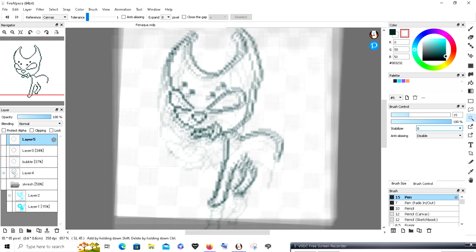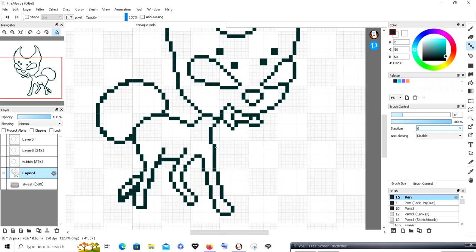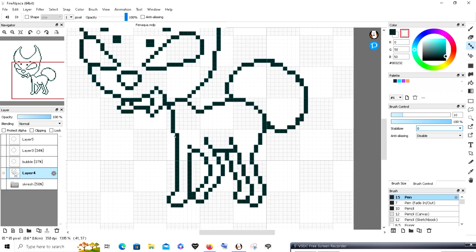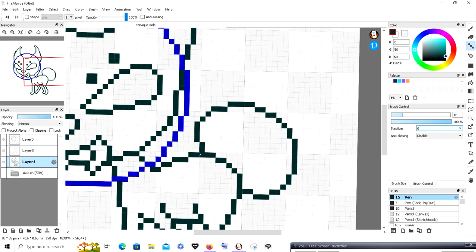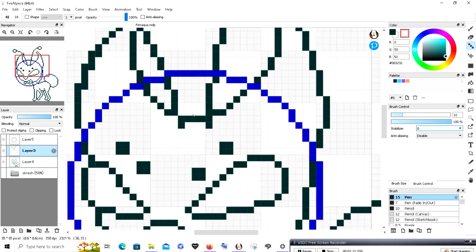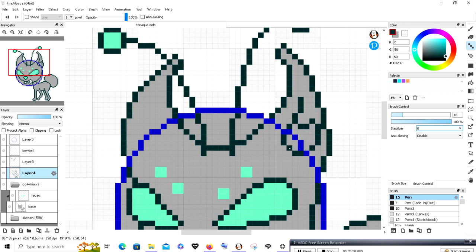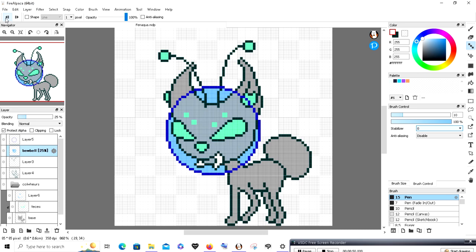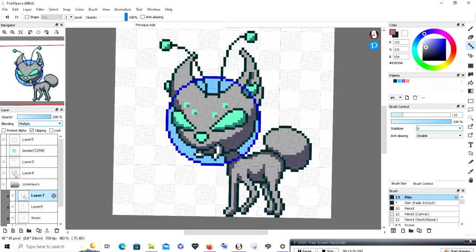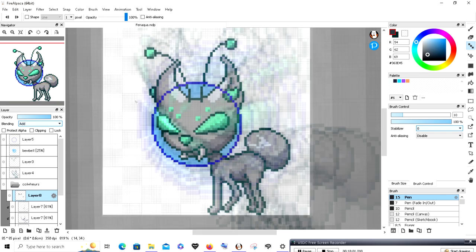I also struggled quite a bit with getting the general head shape how I liked it. I decided to go for kind of an exaggerated crescent shape for the top of the head, which I think is very fitting for the outer space theme. Getting the legs to look right was kind of a hassle — as you go to smaller and smaller bodies with this sort of pixel art style, it gets pretty tricky to get posing and details to transfer the way you would like. I also ended up making the tail much more round; it's kind of meant to resemble an air tank. The bubble helmet was a fun and interesting challenge, getting it to look translucent and like it's there without obscuring the details of the face too much. I had to do quite a few layers of shading on both the bubble and the rest of the face, but I really liked the way it ultimately turned out.